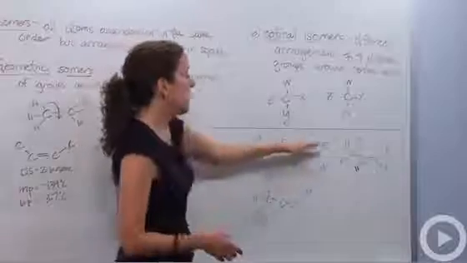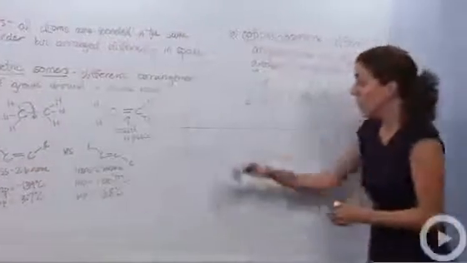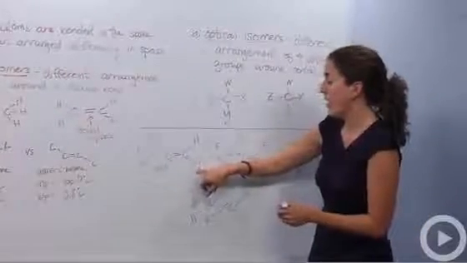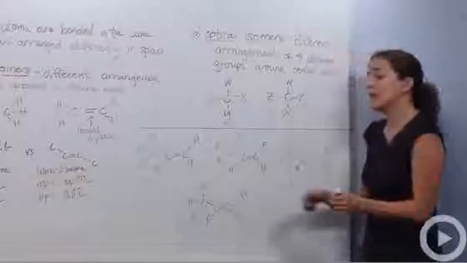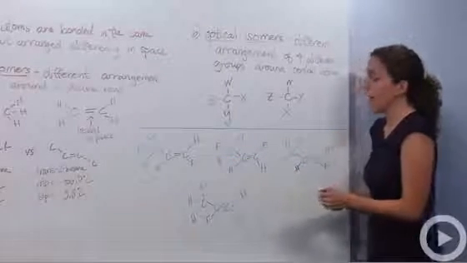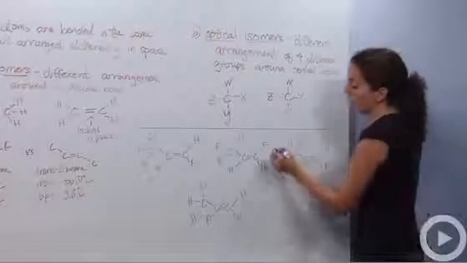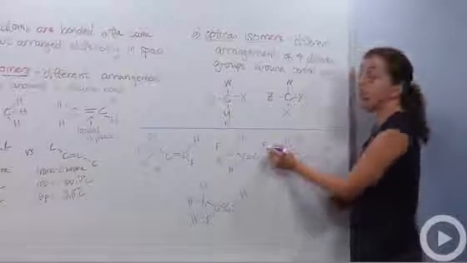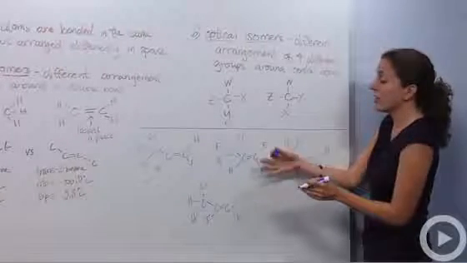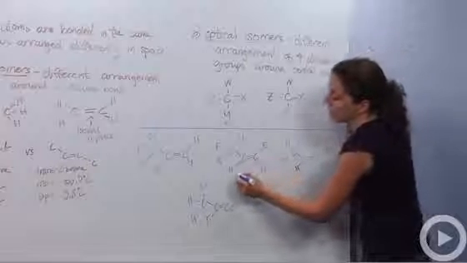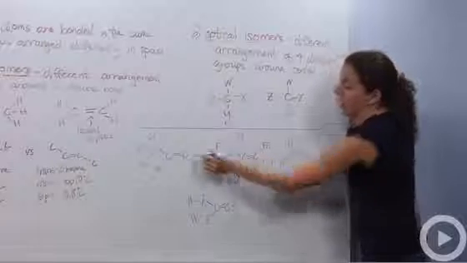So actually, let's talk about the different isomers in this practice problem down here. So we have this compound here, and we want to figure out these guys are all some type of isomer of this particular compound. So let's look at this guy compared to this guy. The main difference between the structure of this and this is this fluorine is down, but this fluorine up here is up. So this is actually different, and because they can't freely switch around, this guy is what we call a geometric isomer of this.